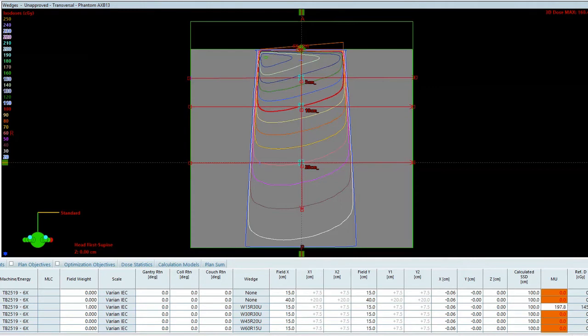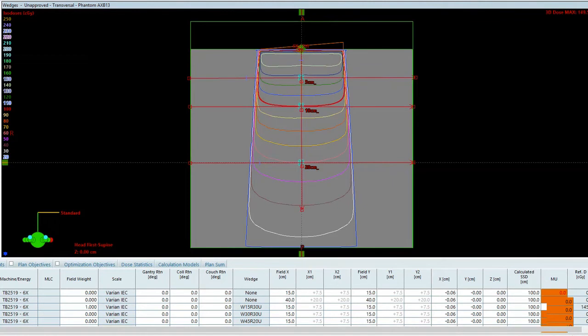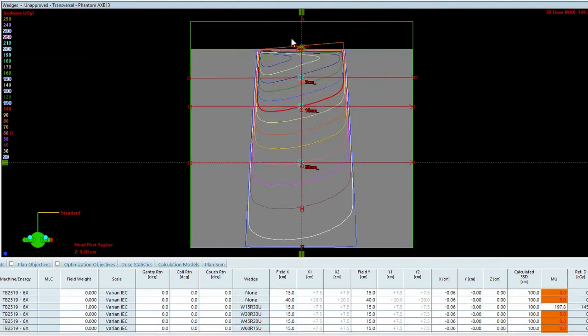So they were 142. So I've increased to 198. So I've had to deliver 50 extra monitor units to compensate for the attenuation of the metal wedge. By doing that, because of the wedge profile, the physical wedge shape, I've preferentially let through more photons through the toe than through the heel. So I'm cooler on the heel side and I'm hotter on the toe side. And this effect gets worse as I increase my wedge angle.